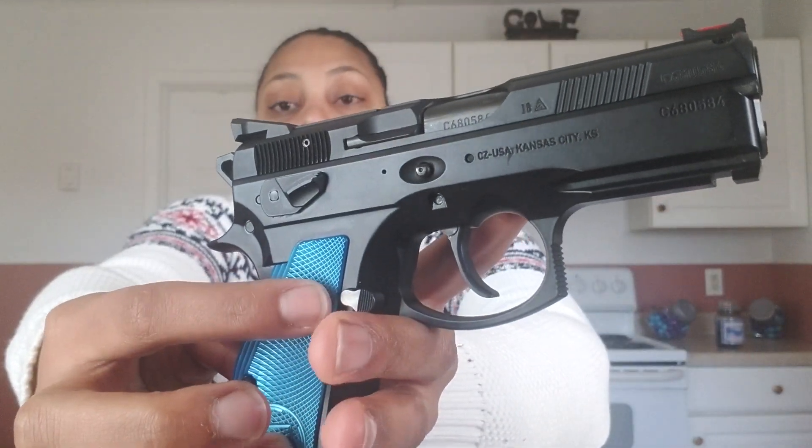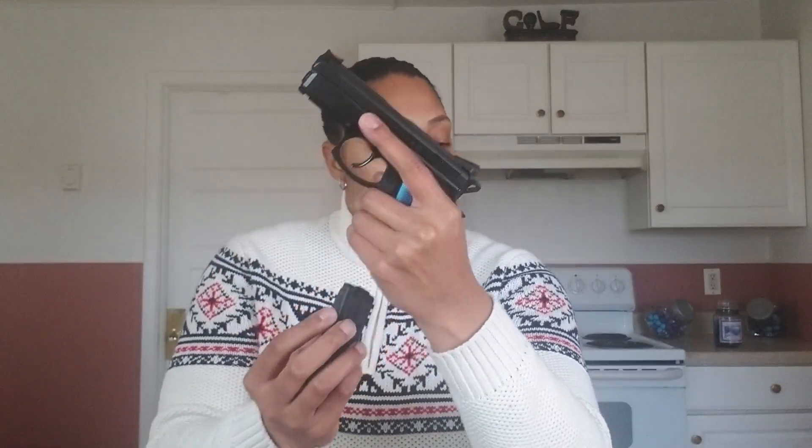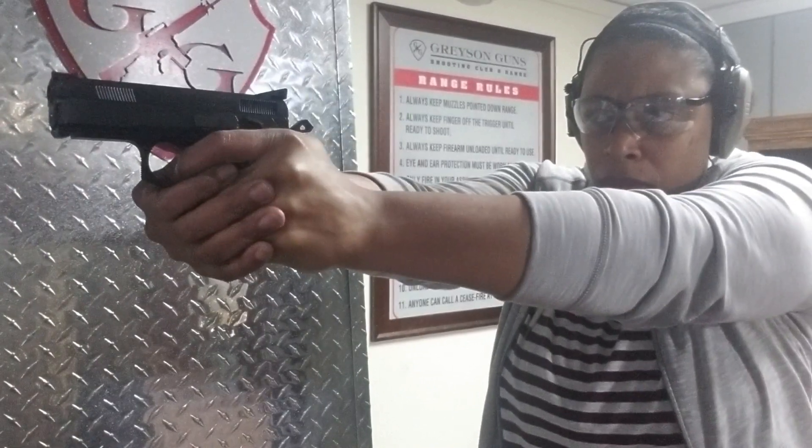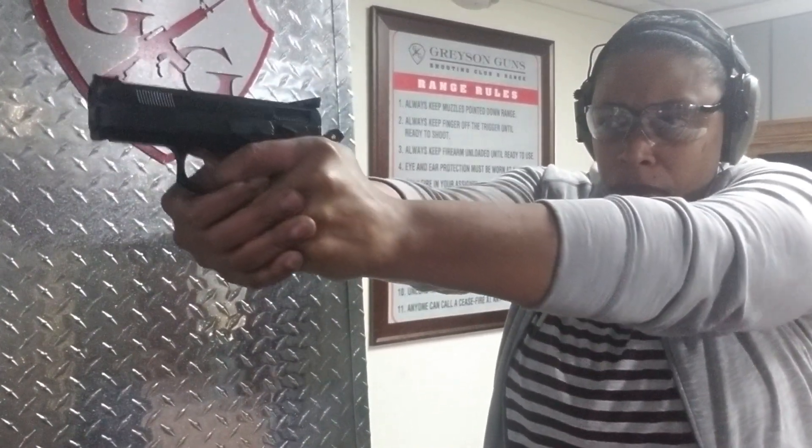The decocker is ambidextrous, which I appreciate. I also changed over the mag release so I can drop mags freely on my side. This is just a nice little shooter — I love it, it's probably my favorite right now. I just need to find a holster for it. If you haven't shot a CZ and you see one at the counter or someone has one in the next lane, politely ask to try it — you will absolutely love it. Out of the box it's still a beauty to shoot, comfortable and accurate.